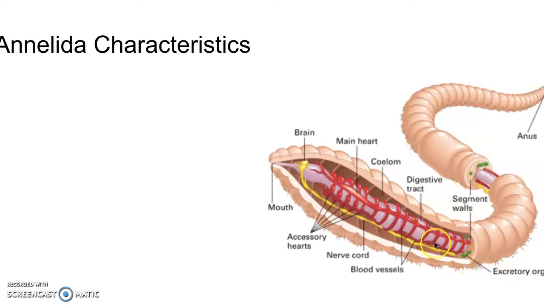Now, let's talk about segmentation and asexual reproduction for a moment. It would be a lot more difficult for a segmented organism to just regrow a new part, because it's difficult for those cells that are more specialized to be found anywhere else, to have those regenerative properties, because they can't just replicate from a copy of the cells. They're not that similar. So the word annelid means little rings, and you notice here there are definitely rings throughout this earthworm.